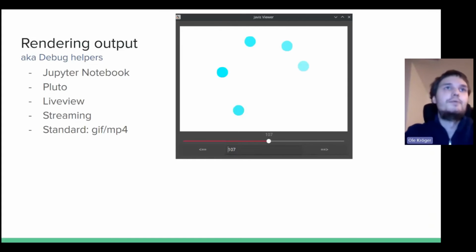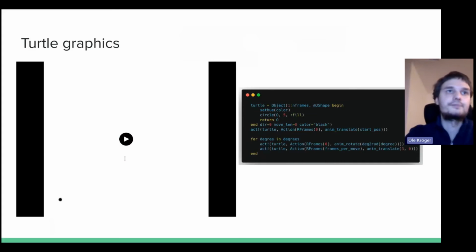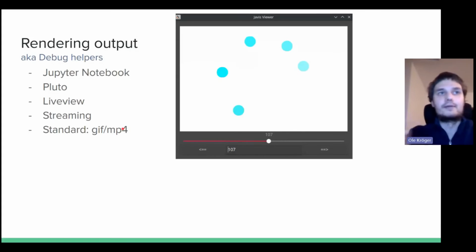And then we are close to the end of the presentation. So yeah, we still have 20 minutes time. There are different rendering outputs. The standard one I've shown you is this GIF. This one of the turtle animation was an MP4. Those are the normal things that you would use to create a YouTube video or things like that. Or I use GIFs all the time for creating animations for my blog post.